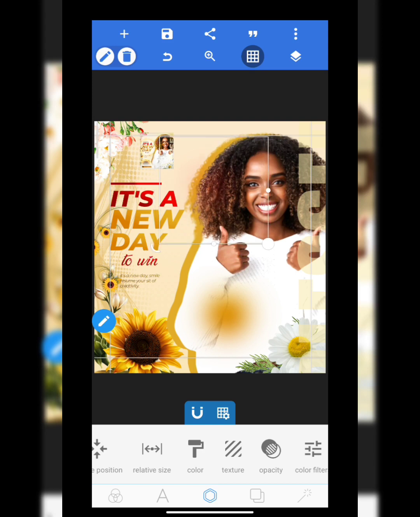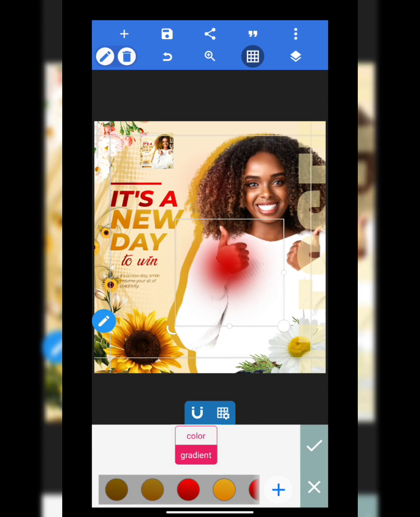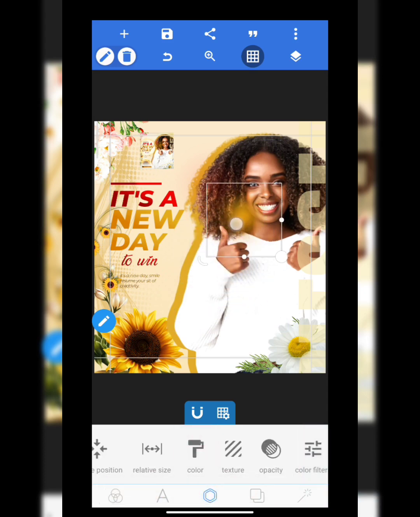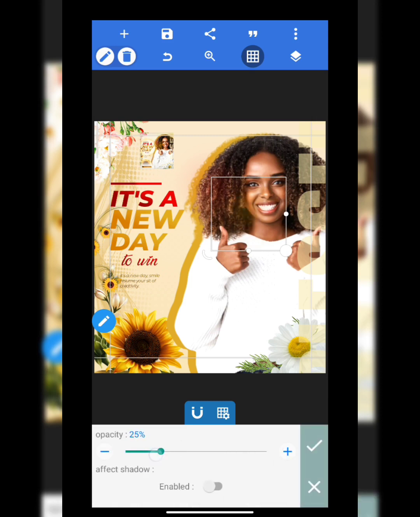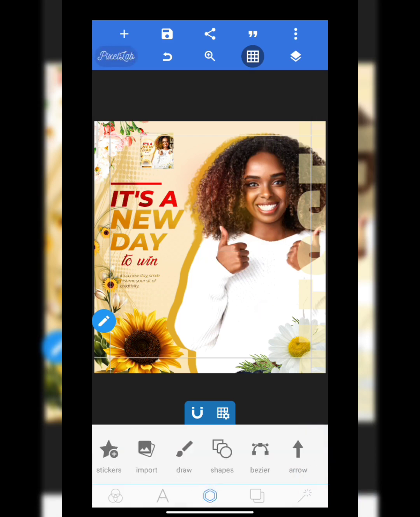I'm just trying to add color to my design. There are people for whom this is okay, but you see, in this Ministry of Design, I love doing things. Then I'll take this one near her cheeks, her face. I'll reduce the opacity, something like this. So that will be beautiful. Now the rest of the tweaks concerning the picture were done on Pixlab. The Pixlab tutorials will be given to you, or you'll be referred to the tutorial. I said Pixlab, but actually everything was on Snapseed. Now I think that's all for that.